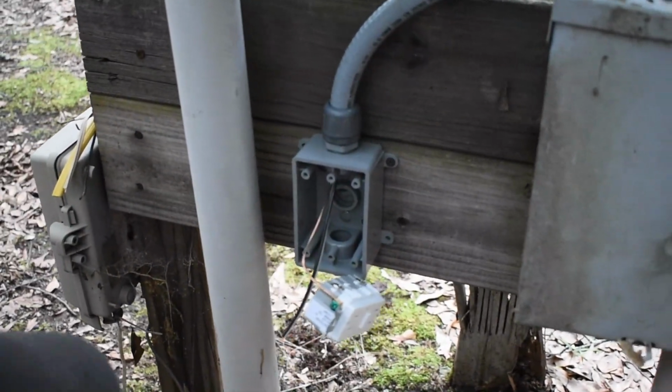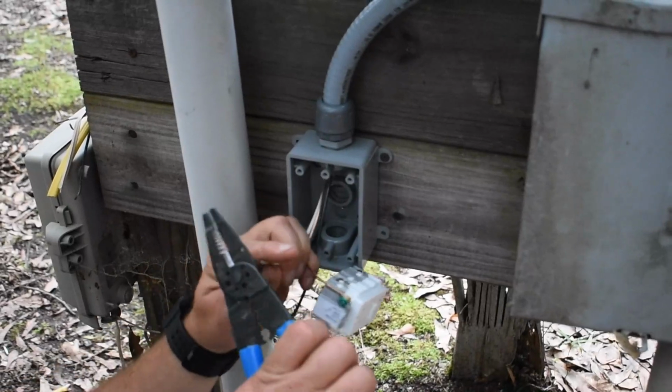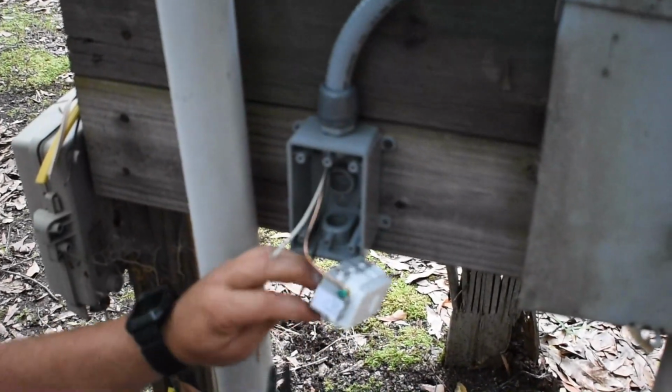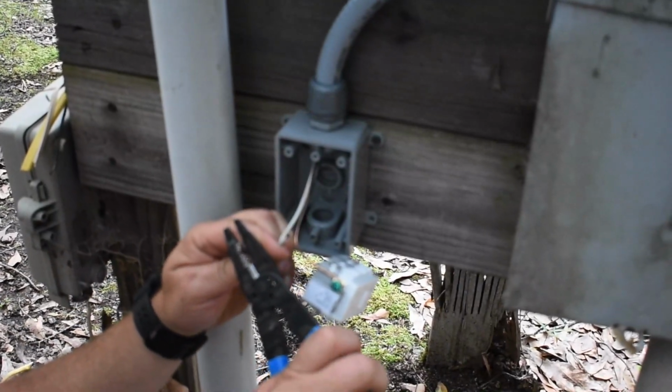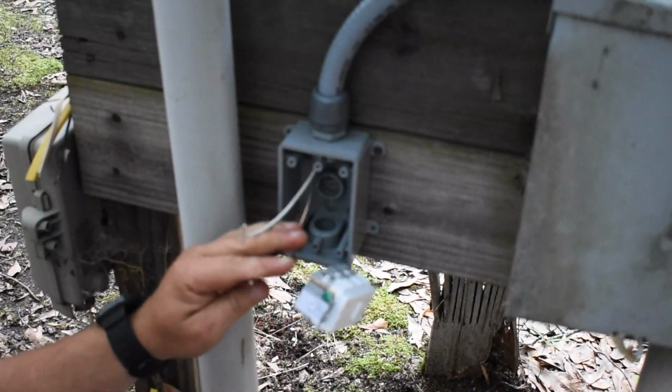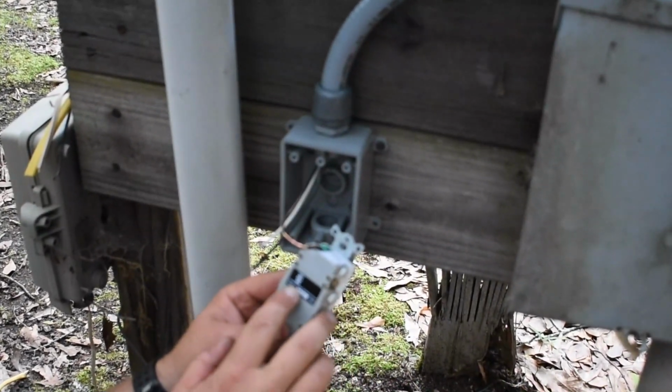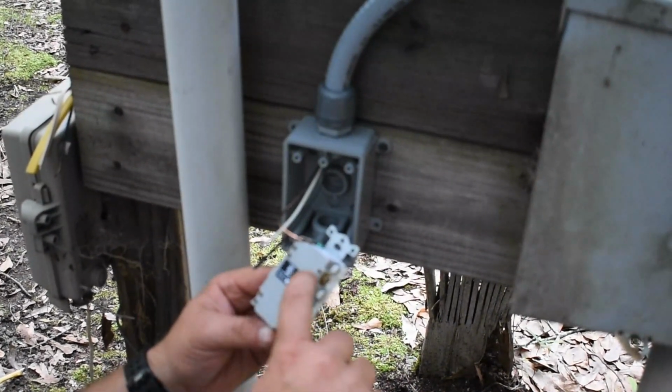Alright, now go ahead and strip these back. This outlet is basically just a plug-in outlet. You don't have to make the loops for the hot and the common. But if you look on the back of it, they're clearly labeled line and load.